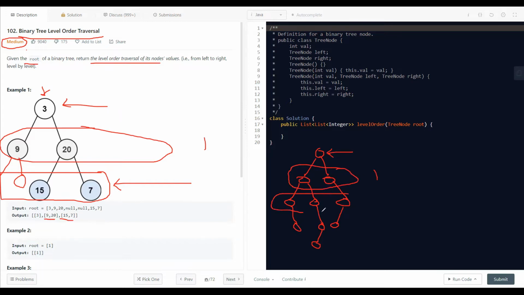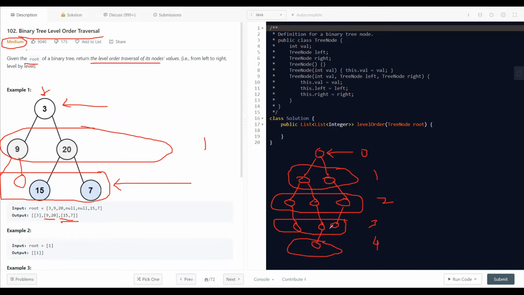Then this will be our level 2, which will be another sub list like this, and then we go ahead with the last elements, and then the fourth level. This is the 0th level. So in this format we should go ahead.